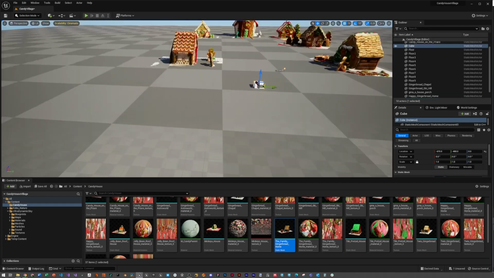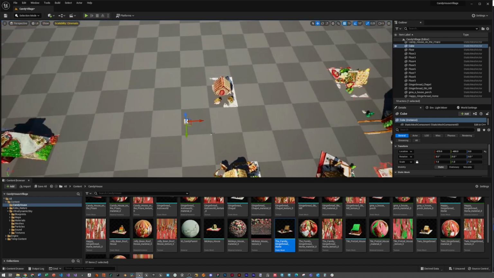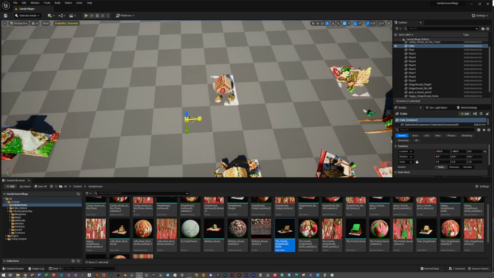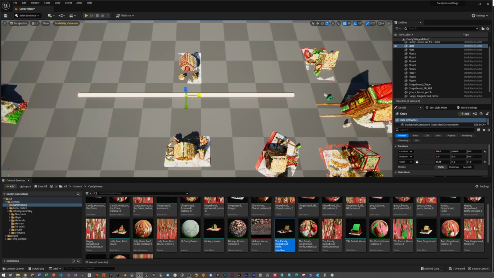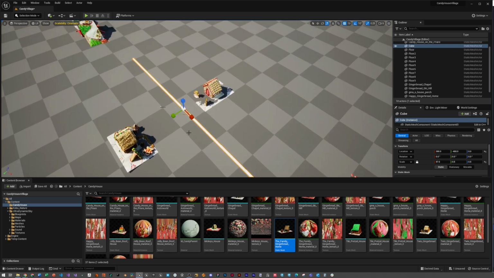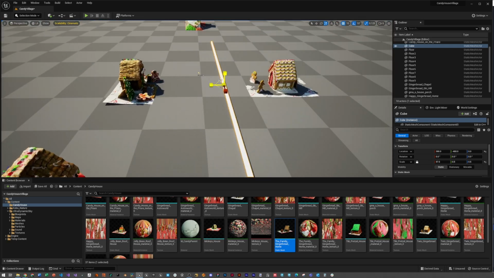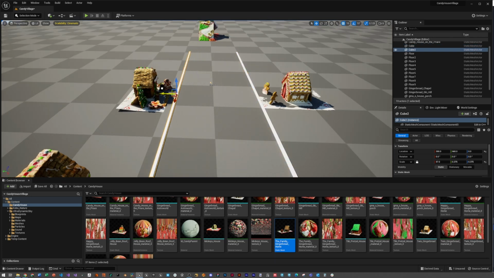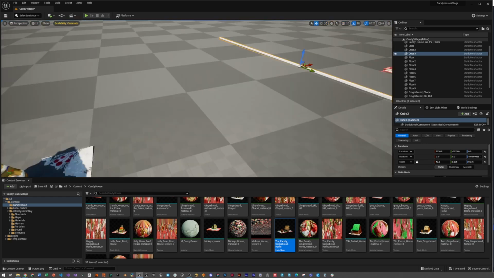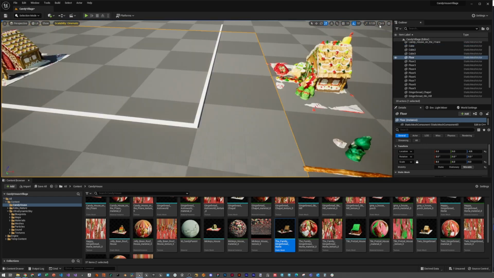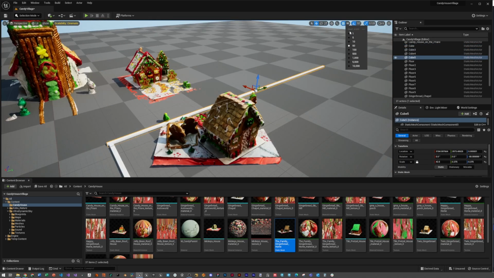I'm just going to bring in a cube, and I'm going to use these to make the curbs. I'm going to make some curbs to border the road so that it's a little bit more interpretable, as well as gives us some leading lines while we're animating to frame our shots. There we go, that looks pretty good. I'm just going to keep adjusting these and line them up so we've got a nice little block.